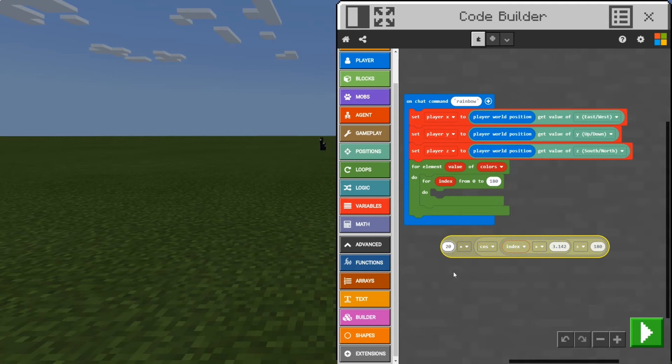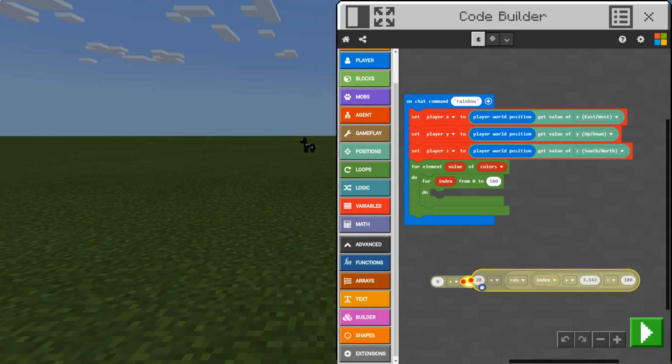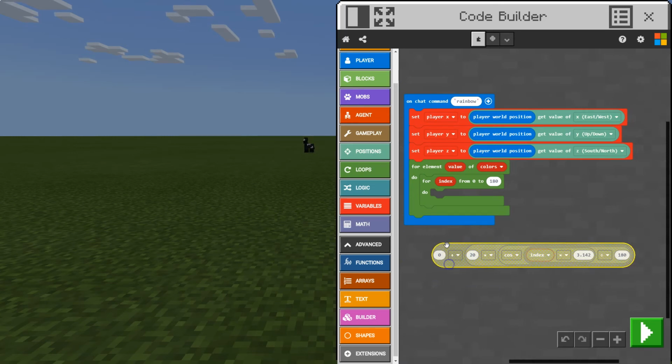The radius is effectively the size of the rainbow. I'm going to put it at 20, but you can put it at whatever you want, really. And then the final thing we need to do is add the offset. For my X offset, I'm not really going to do much because I'm going to leave it as 0. The Y, I might change, because the Y is going to control where it's going to start. I might put it as 0 or I might change it, so we'll have a look at that in a minute.